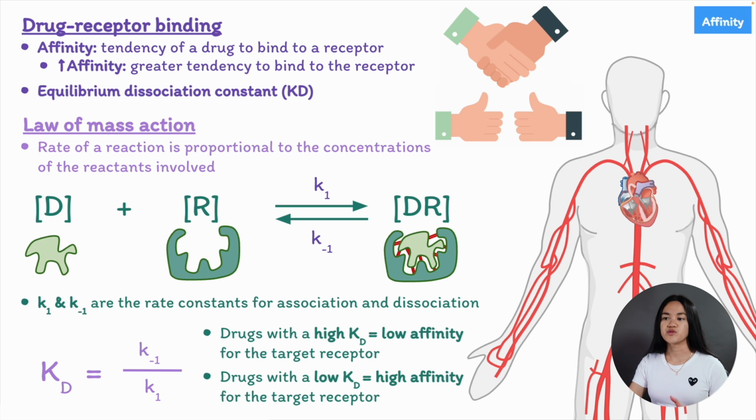So the affinity between the drug and its receptor can be compared to the attraction between people. While the KD tells us about the tendency of the drug to dissociate or separate from the receptor, just like how likely a couple is to let go of each other's hand at a party. All right? So KD helps us understand the concentration of a drug needed to achieve 50% receptor occupancy, with low KD values requiring a lower drug concentration due to higher affinity. All right, that's affinity. Let's now move on to efficacy.